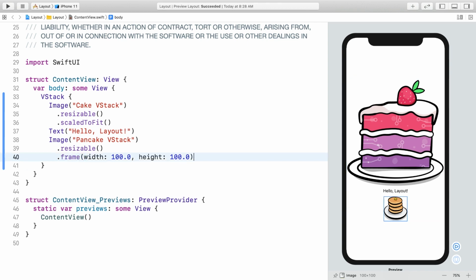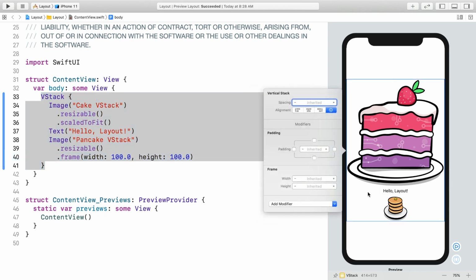Now open the inspector for the VStack by Option-Control-clicking to either side of the text or pancakes, and click on the button next to Alignment. That inserts the alignment argument into your VStack's initializer, and it repositions all but the largest view in your stack so they're lined up on the leading edge.